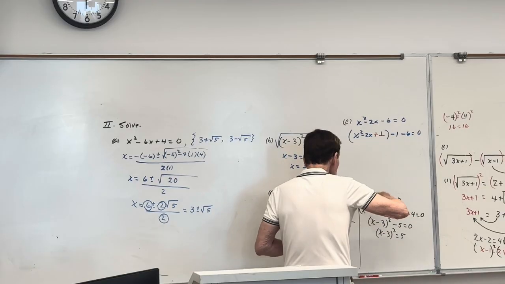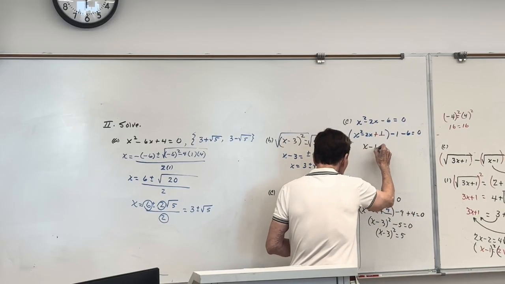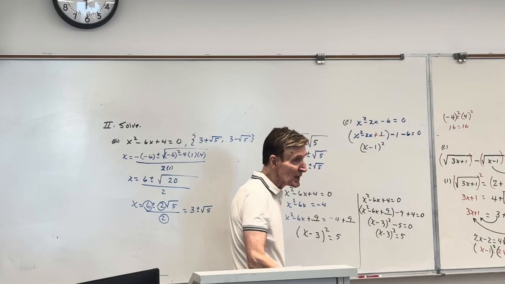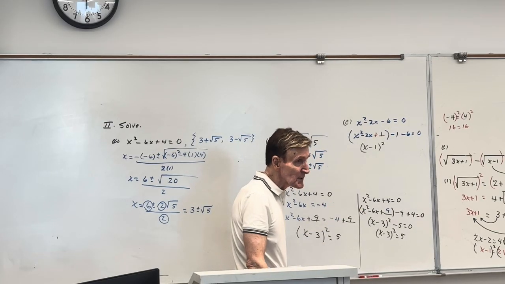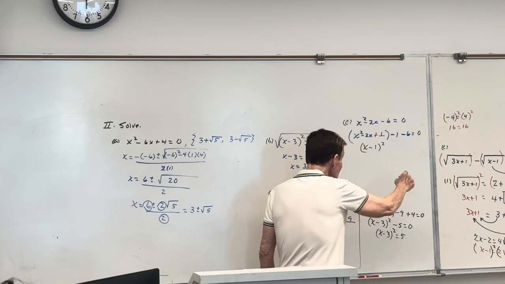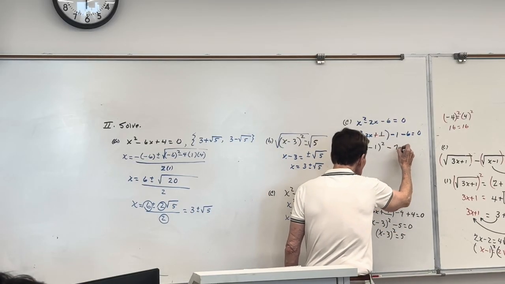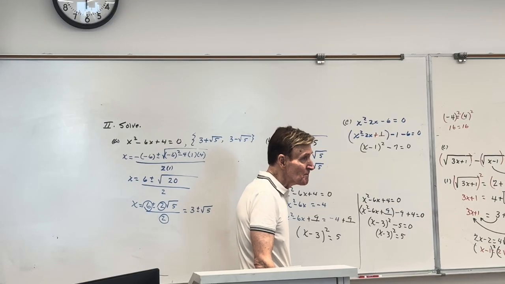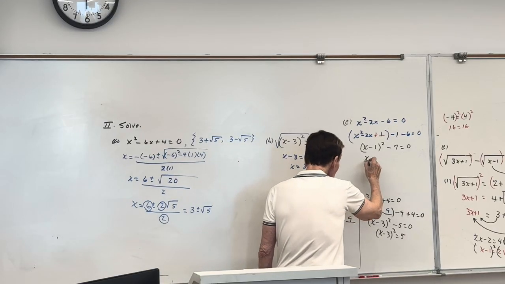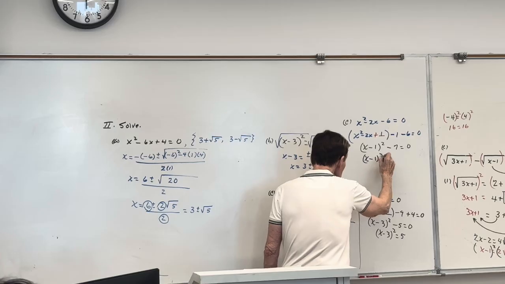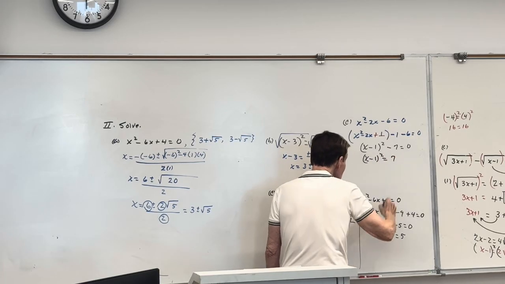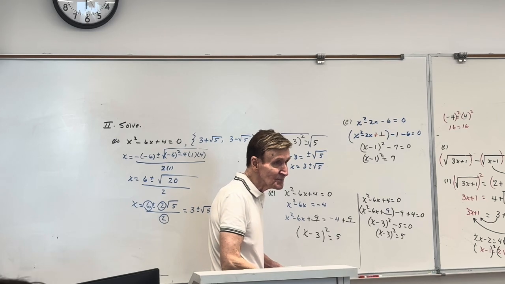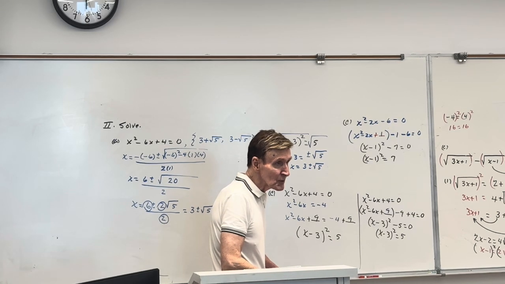With what she gave me, this is a perfect square. That's the whole purpose. That's why they call it complete the square. It's a perfect square. Here I got negative 7. Is that true? And then to finish this up, you got x subtract 1 what? Squared. I'm going to move that 7 over. Now what would you do to finish up and get the answers? Square root. That's why we do it.